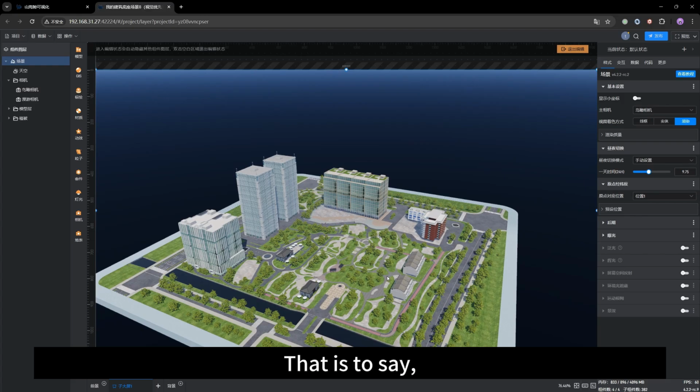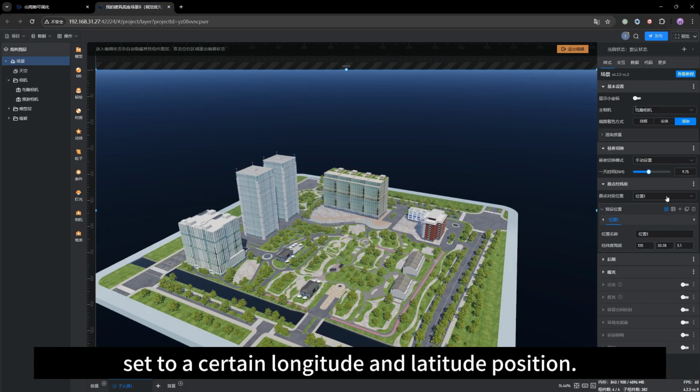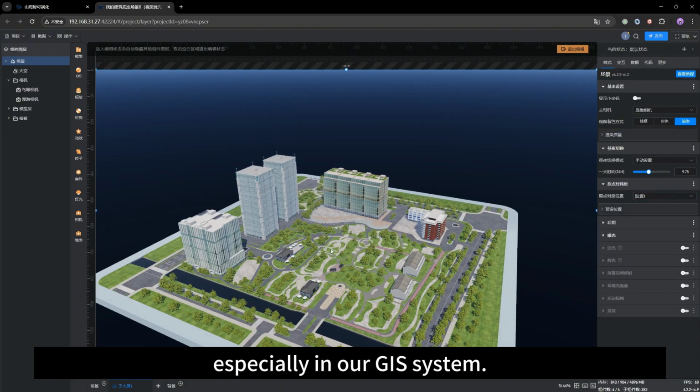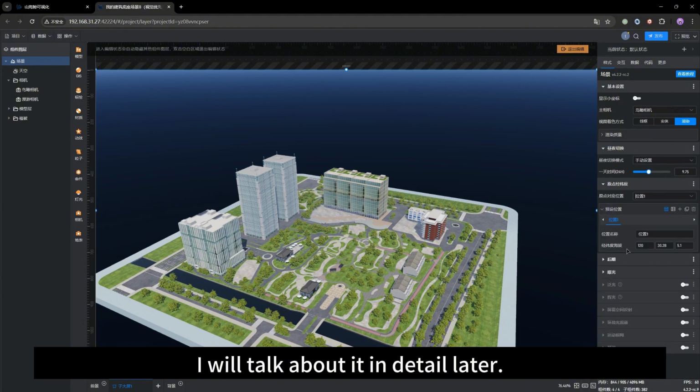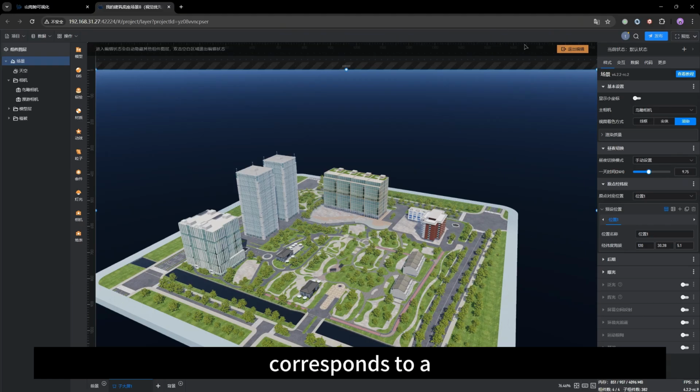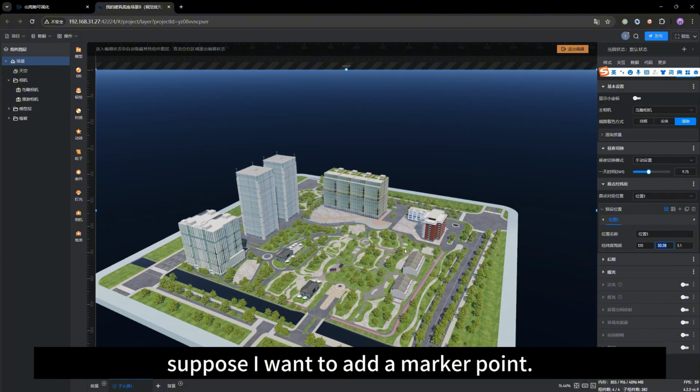That is to say, we can set the current center point to a certain longitude and latitude position, especially in the Argus system. I'll talk about it in detail later. And our longitude and latitude position corresponds to, for example, I'm here. Suppose I want to add a marker point.